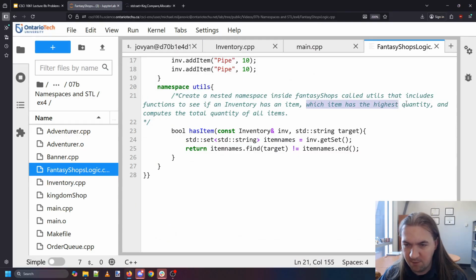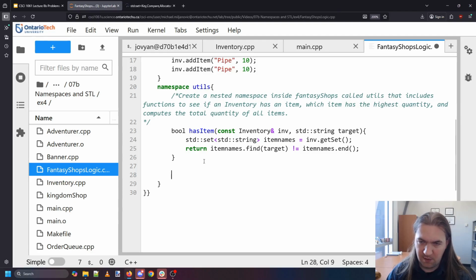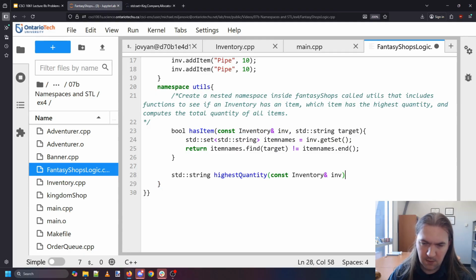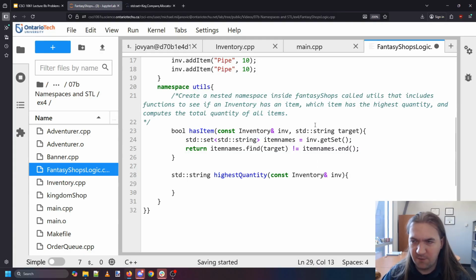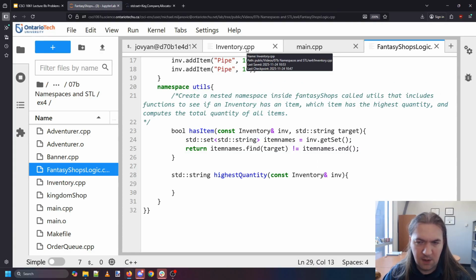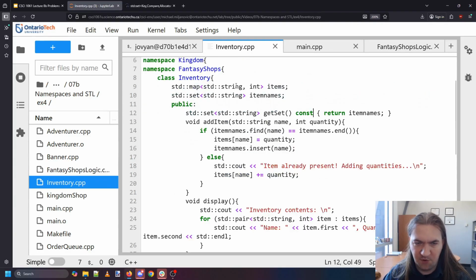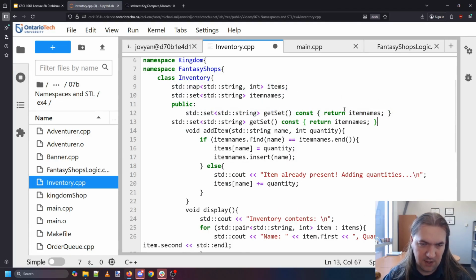We also want to find which item has the highest quantity. That's going to be a string, highest quantity, given an inventory. For this one, I probably need to be able to get the map of the items. So let's do this again, but we'll get the map.